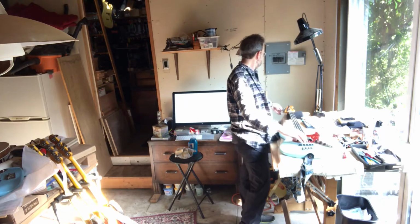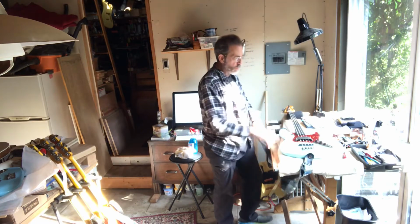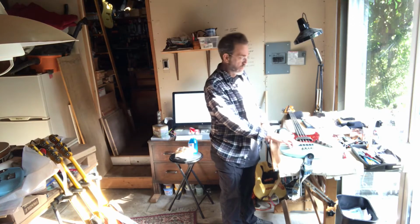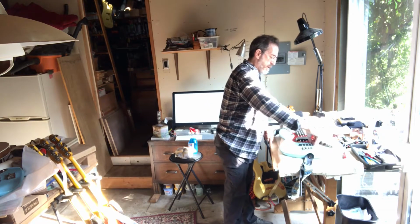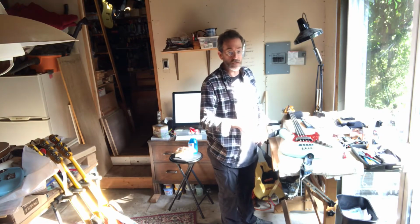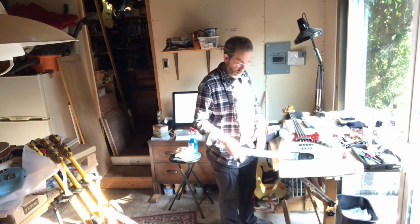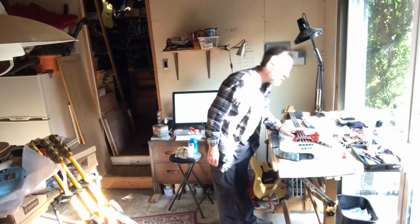Let's see. Before I, oh, and by the way, these are the EMG Geezer Butler pickups on here. They were very nice to provide me with a set just for jazz bass, as opposed to the PJ setup that they sell, or the P setup that they sell by themselves. I have the P's on another bass. I think they're very nice. They're really nice passive pickups from EMG, and I appreciate that.